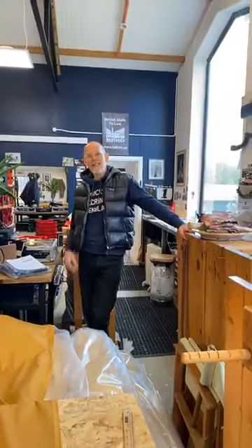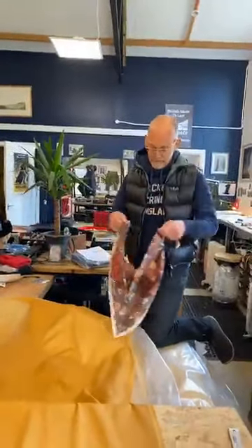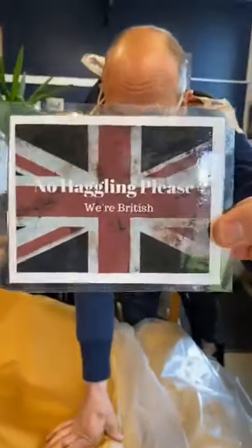How much is it going to be? What do you think — same price as our woolly hat? So yeah, 35 quid. That's pretty good value. I've been wearing the original sample, which was in silk, and also one in cotton. Basically, I've been walking around with a 700-quid scarf around my neck for the last two years because of the cost of the artwork and the sampling. Finally, we found somewhere — the time was now — somewhere with a nice hemmed edge, which is what we didn't get from our original sample. We have a postcard up on the wall that says: 'No haggling, please, we're British.'